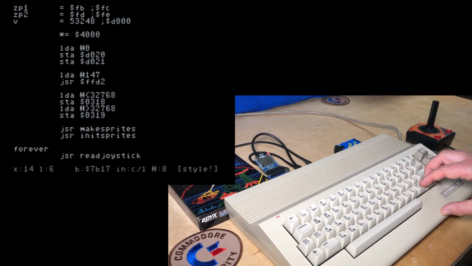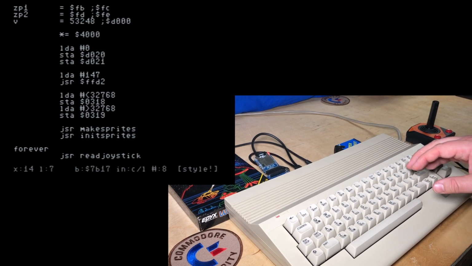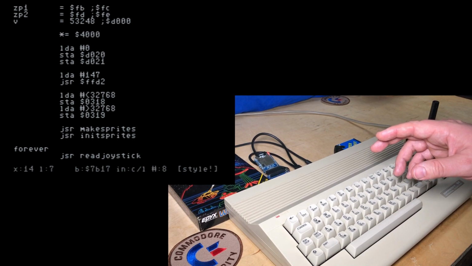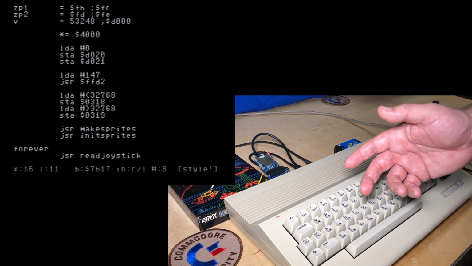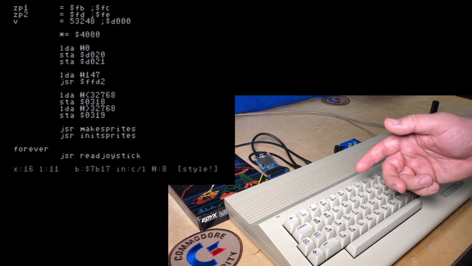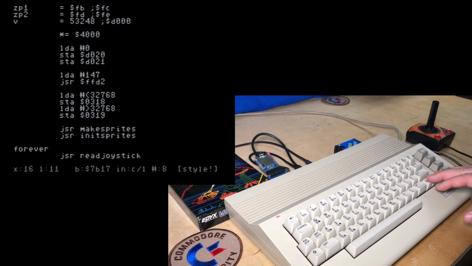These next 3 lines just load 0 into the accumulator and then store it in both the border color and the background color of the VIC. It's just setting the screen to black. Then this is the PETSCII code for clearing the screen. So we just load it and jump to subroutine FFD2, which prints a clear screen and clears the whole screen.